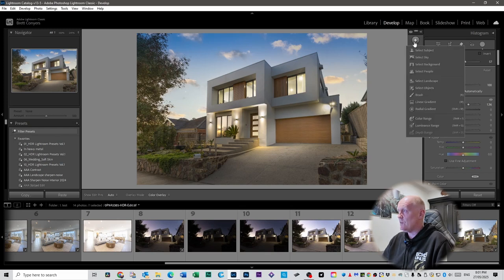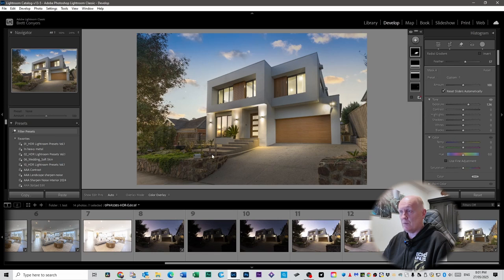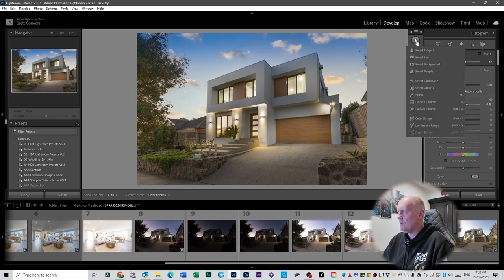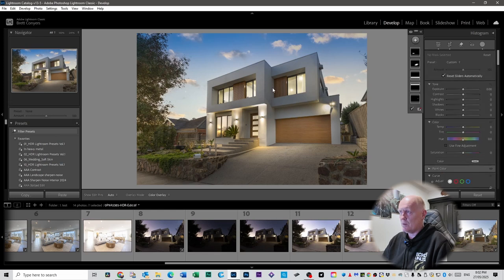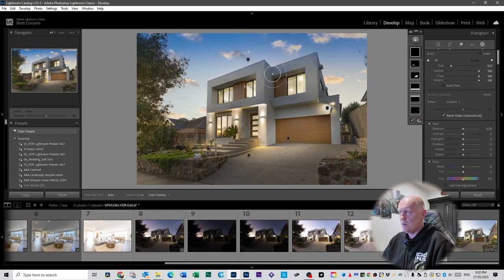We need another one of those. I'm going to put it around the front yard here. So let's put it over here like this. Alright, let's do one more. Let's get a brush this time. I'm going to brush around here.